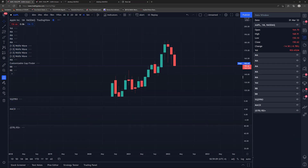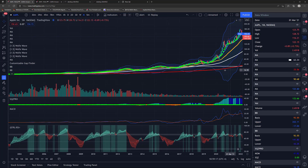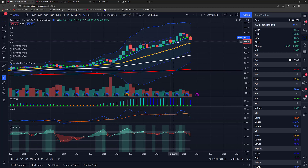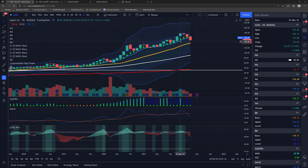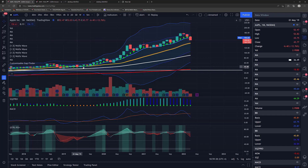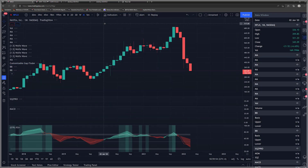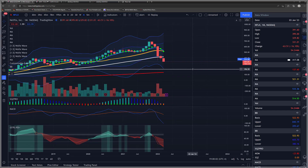Whether we buy the dip on Apple depends on which day of the week we're in. Monthly-wise, Apple's peak and valley candle — whenever it goes off into a major sell-off, it doesn't look like it lasts that long, but the magnitude of the move post-pandemic has been almost two to three times greater than expected. It could pull back to $139, which it did previously. The 21-week moving average orange line is not a bad area to watch for support for the market to reverse and trend higher up to $200. Looking at Netflix, it has a crazy gap at $196.